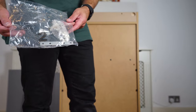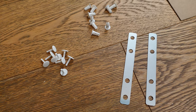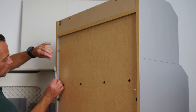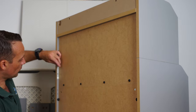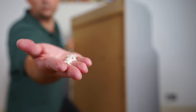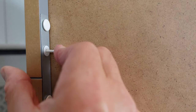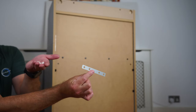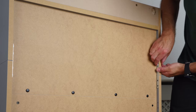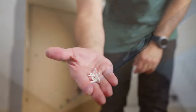Now we're going to open bag number two. In this bag we have two metal brackets and a few plastic parts — female and male again. There are four holes: two on the shelf side and two on the main unit side. The females go in first, two on the shelf side and two on the main side. Then the male parts come in — in all four of them, apart from one they come in without the hammer. This bracket connects the main unit with the shelf extension on top.